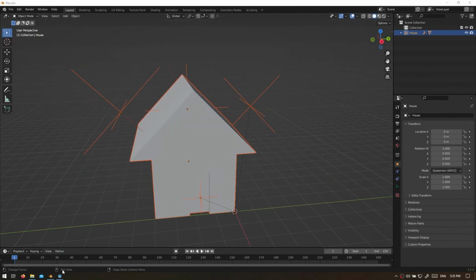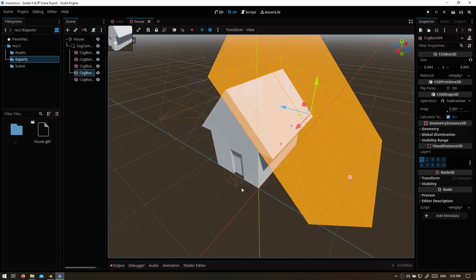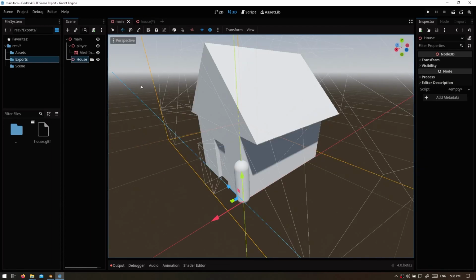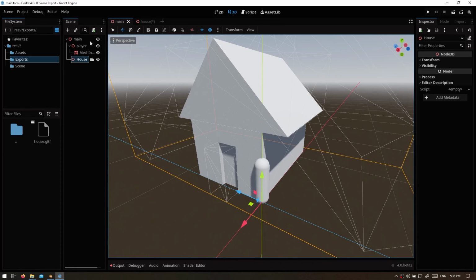So the key thing here is that whenever you are in Godot, make sure that whatever you are prototyping, for example, if it's a house, save it as a scene. If it's a character that you're prototyping, save it as a scene. Save everything as a scene, because if you were to export this scene, it will end up getting exported with the character or everything inside here. So be mindful of that.